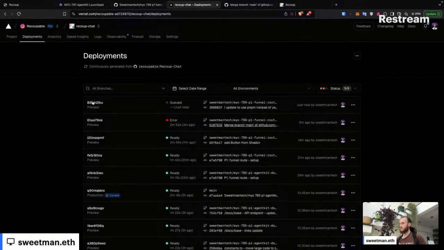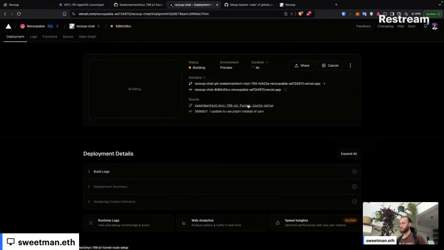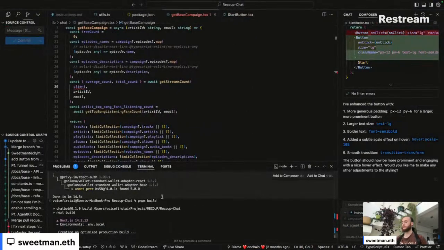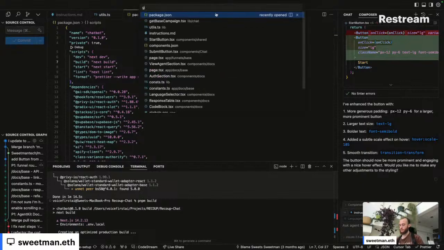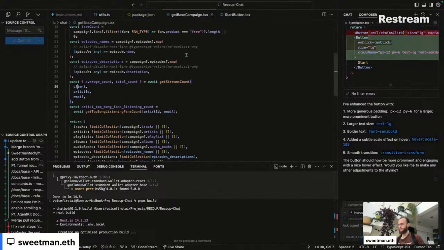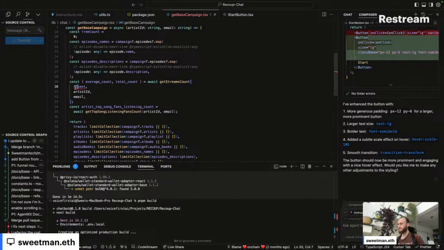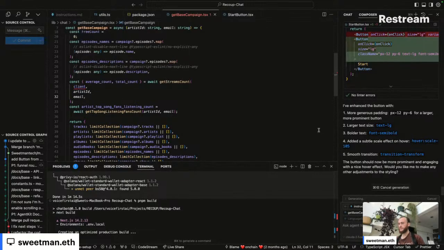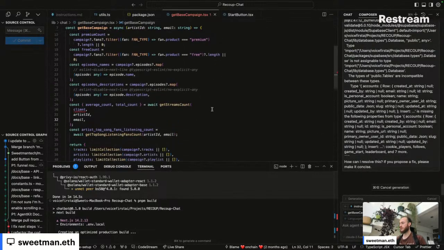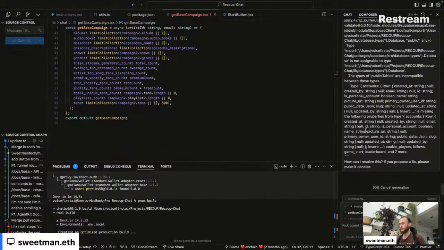Let's see if that one's any better. Dang, still showing. I guess let's see what the composer has to say about it, because I didn't change anything related to this file, so I'm surprised that it's causing a build error.